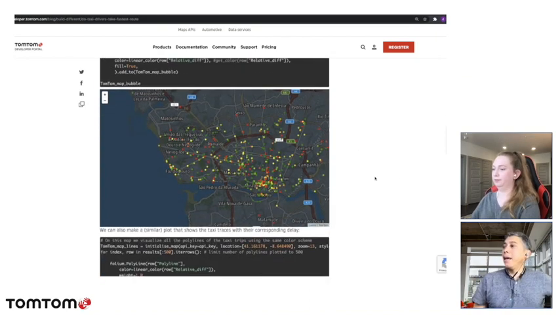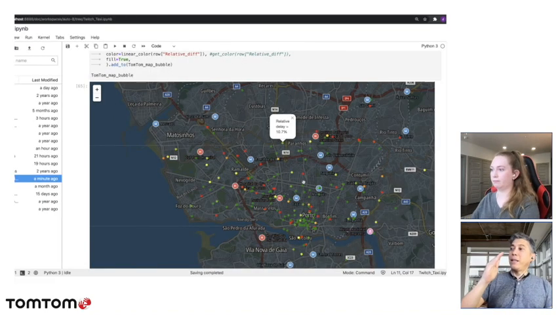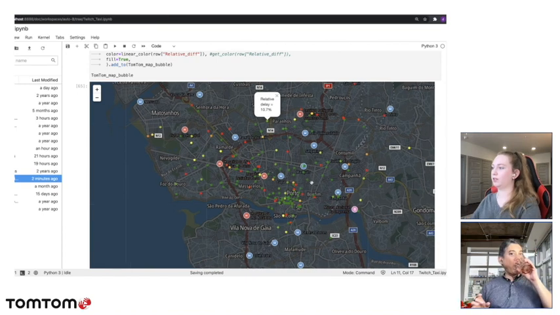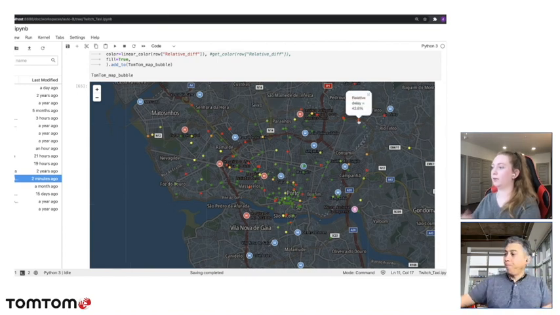So these dots are a representation of when the trip starts, and depending on the color, it says very low delay or not much delay, or right on top. And if we were to do a histogram, like we kind of did at the beginning, you can see that most of them don't have a lot of delay, and some of them have a lot of delay. And that can be due to different things.